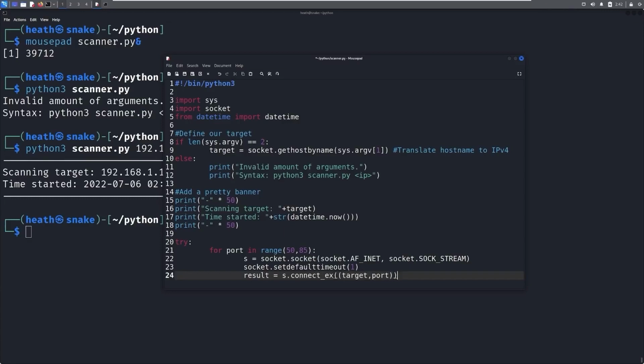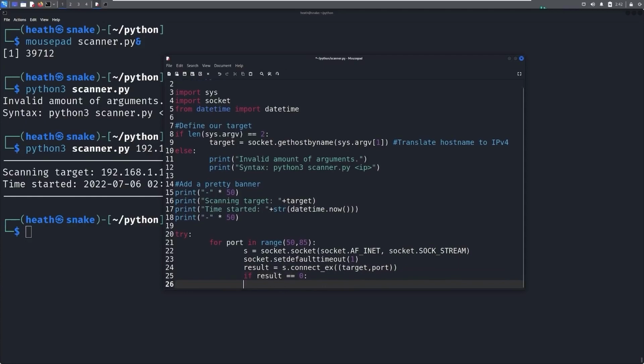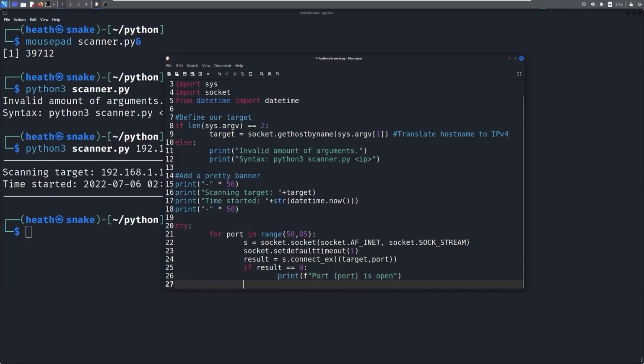So what this is doing here, actually, let me type out the rest and then we'll go back. We're going to say if result is equal to 0, we're going to print out port is open. So now we can come in here and we can do a format port if we want to. You could use an F string here if you want to. So I'm just showing you examples, but you can say port and just do an F in front of this. Okay, port whatever is open, and then we're going to close the connection.